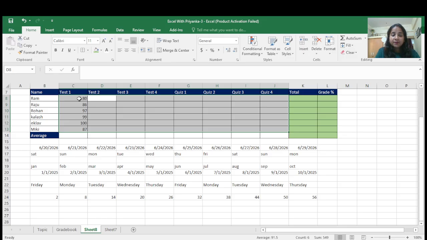See, after Mickey's test 1, the cursor automatically moved to the first cell of the test 2 column. How much? 100, enter. 100, enter. 98, enter. 99, enter. 67, enter. 87, see the movement. 98, 76, 45.